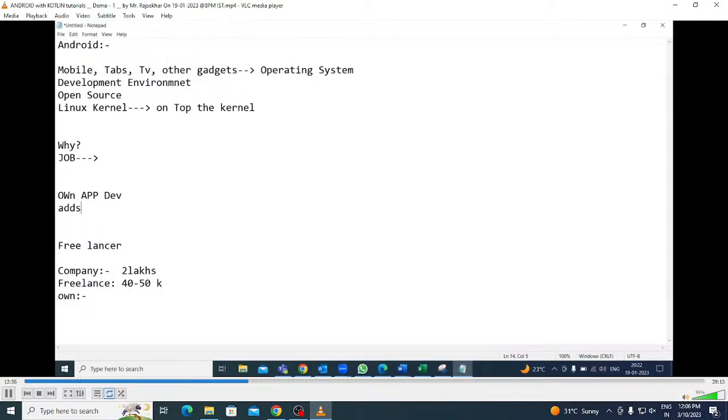Until your web application reaches those standards, you cannot get any ads on your website. But here, you can start with zero users also. While uploading the first time, you can upload that application with ads. Even with 0 users it can be done.